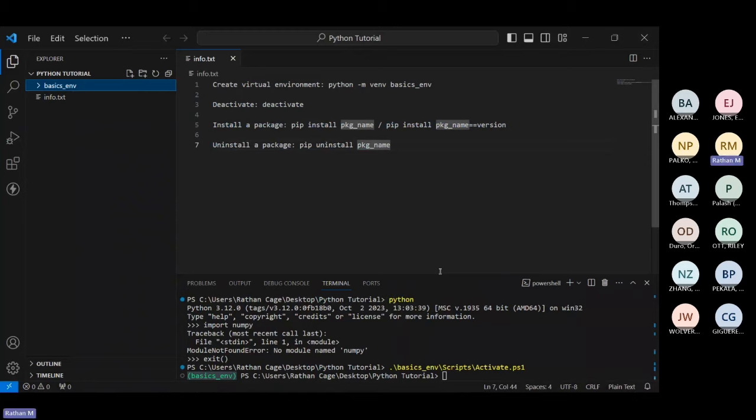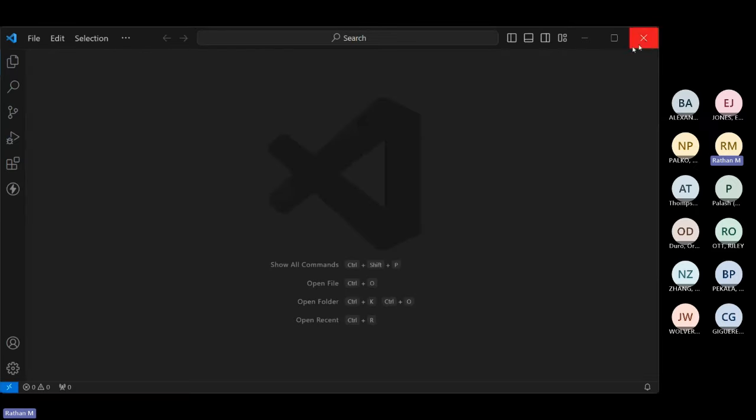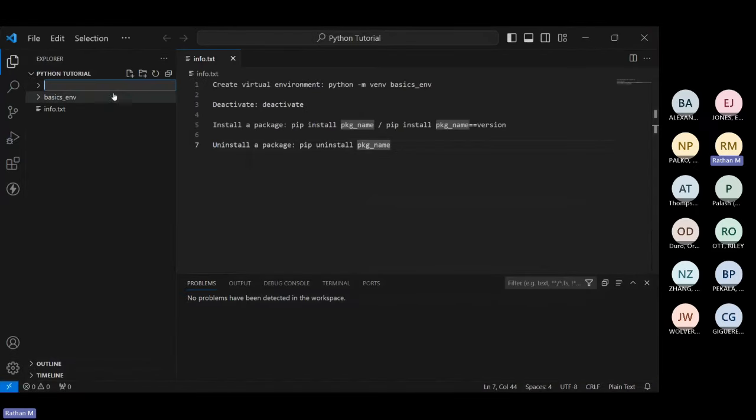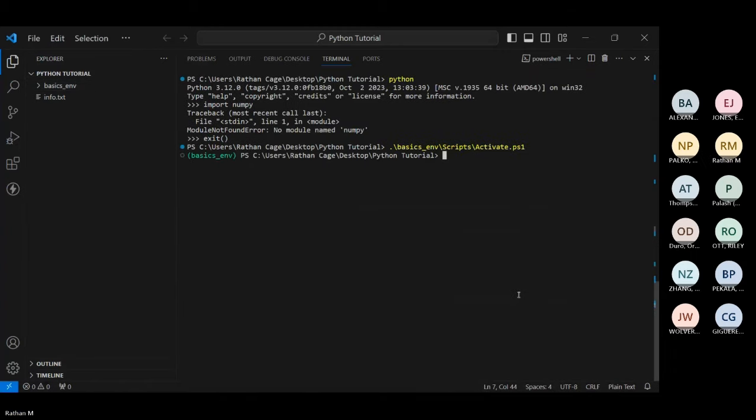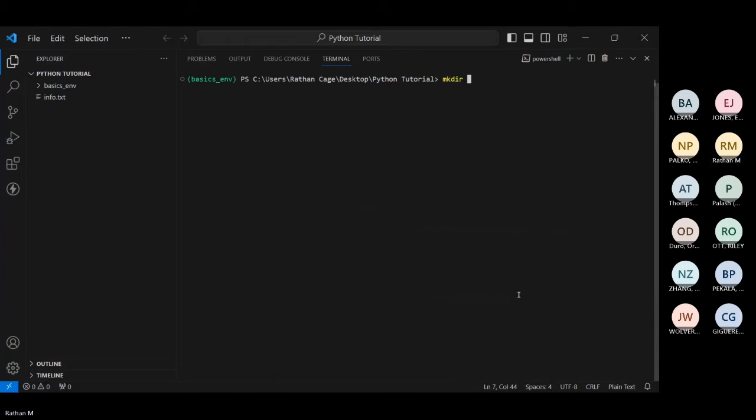With this, let's move ahead to the next case, and let's start with our first application. Any Python code that we develop will be in a file which will have an extension of .py. So let's create our first directory here. You can also create a directory within the terminal instead of using this, if you prefer that, you can just type mkdir.